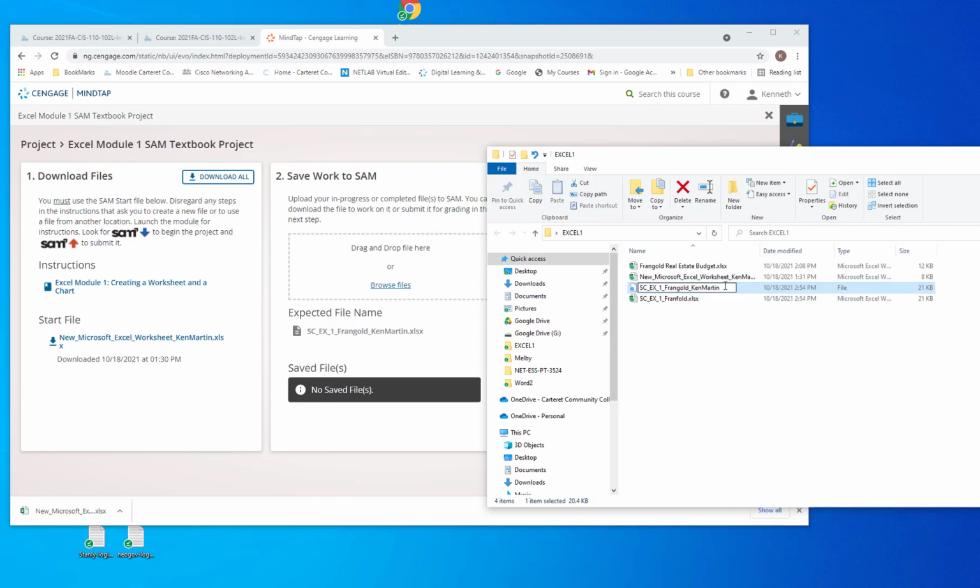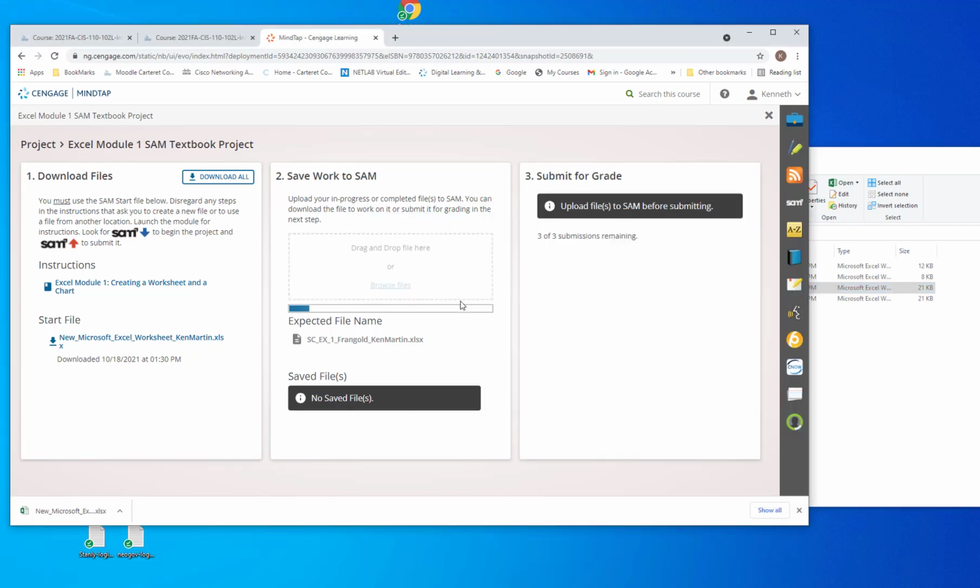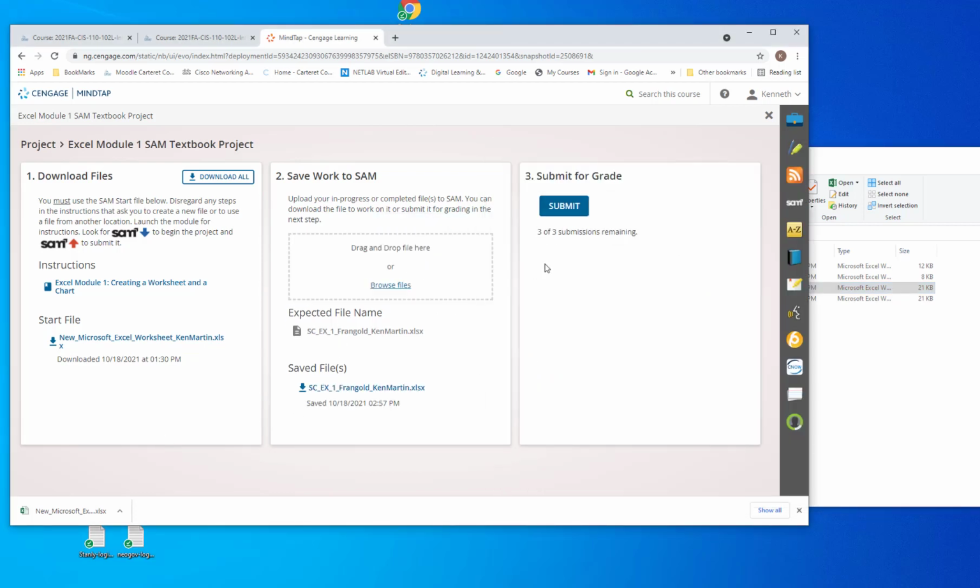And of course, make sure it has the .xlsx at the end. I'm going to drag it over, submit.